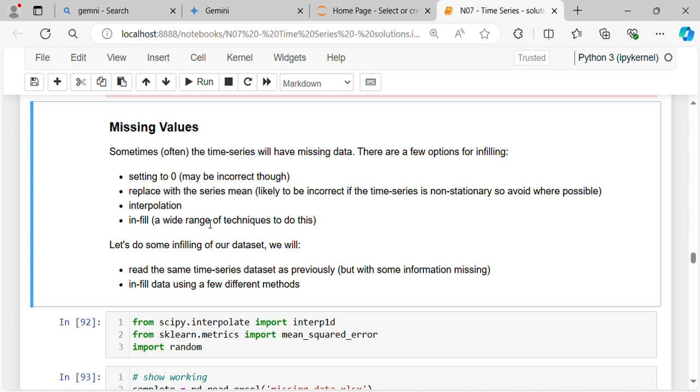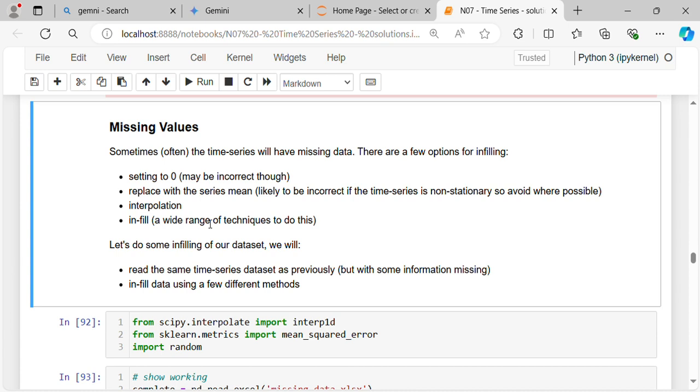Do we take off the whole rows, or do we fill them with a value computed from different models, and we use that data for data analysis. So that's what we are looking at in this lab, the missing values.